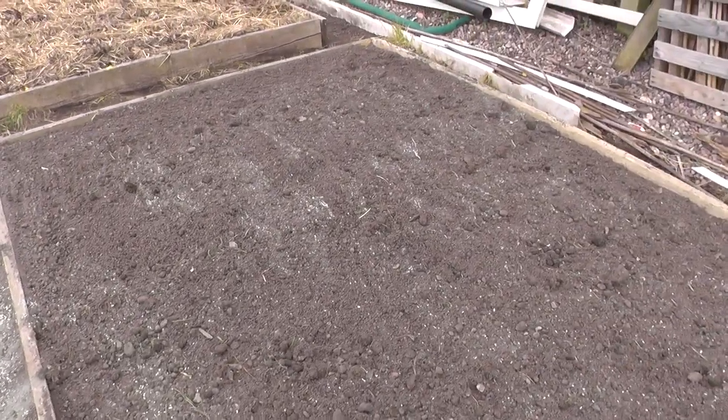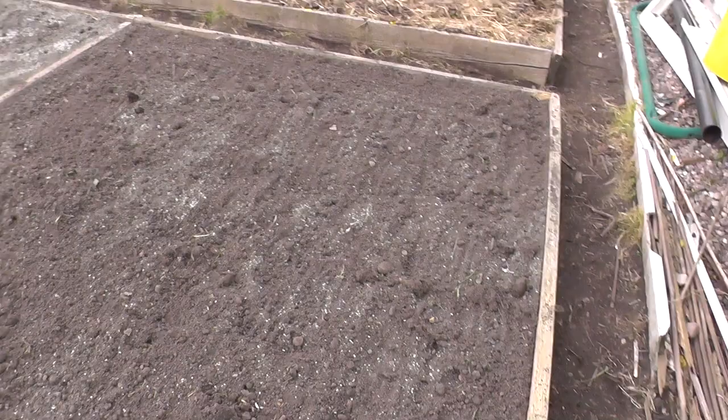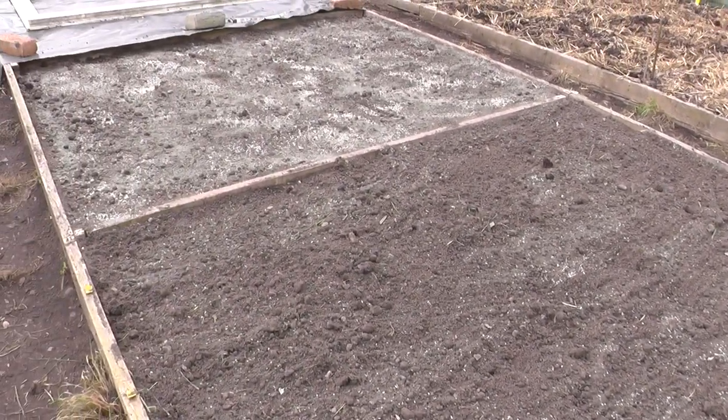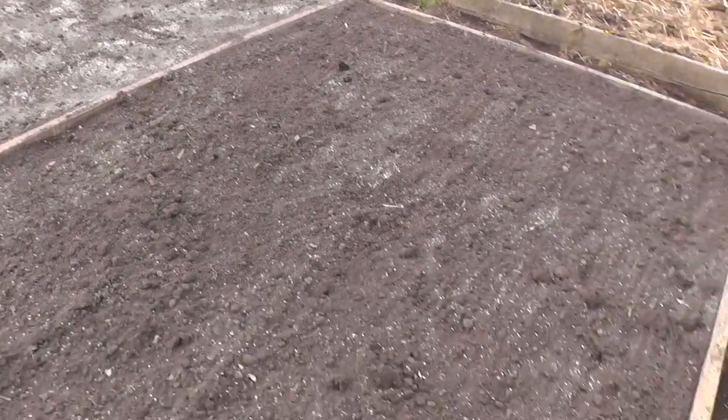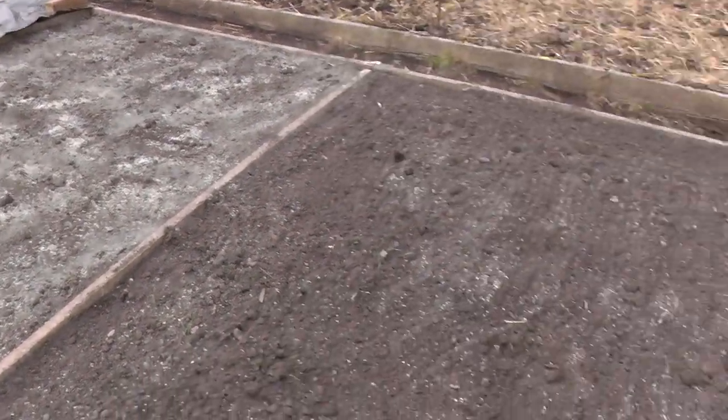Both beds are done now. What I did, I'll give them a top dressing with rock dust and also calcified seaweed. And I've just tittled the top with it in there. I haven't done this one yet, you can see the difference.